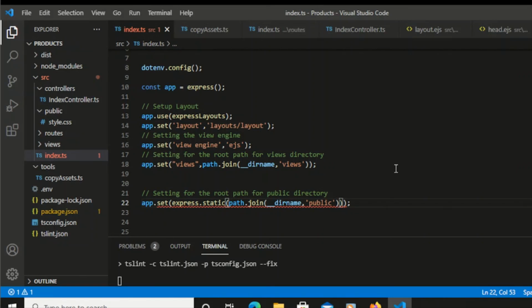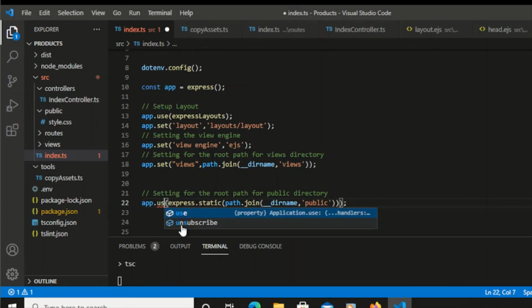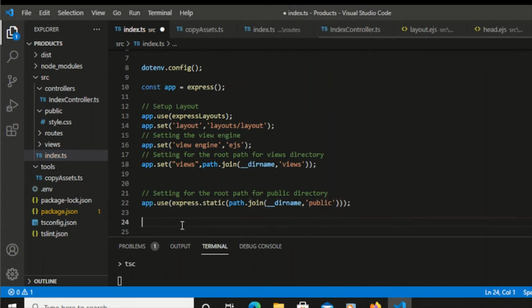Seems okay. So this should be, instead of set, replace that with use. Okay, so that should be it. So right now, this is working now. You can feel free to wait for this one to finish. But as of now, this is the proper way of setting up the folder directory.